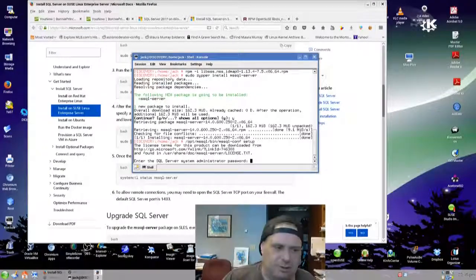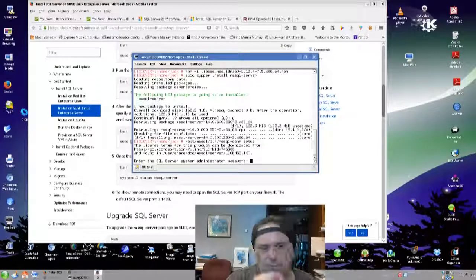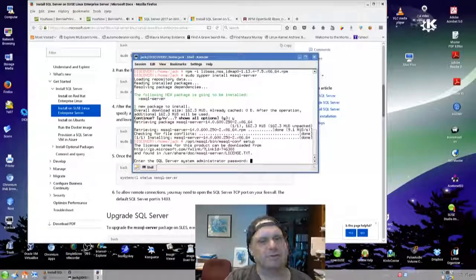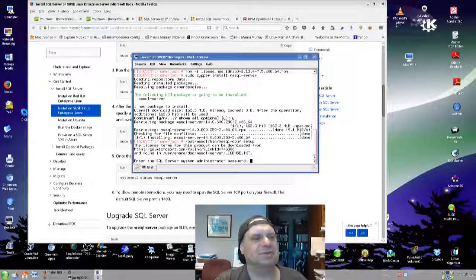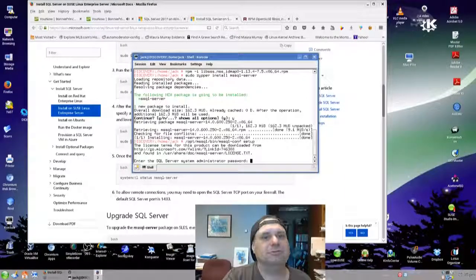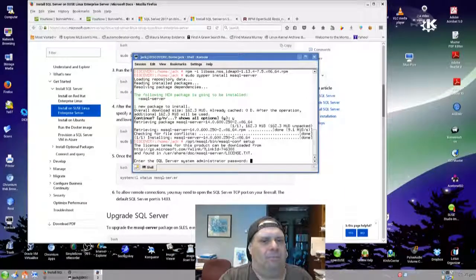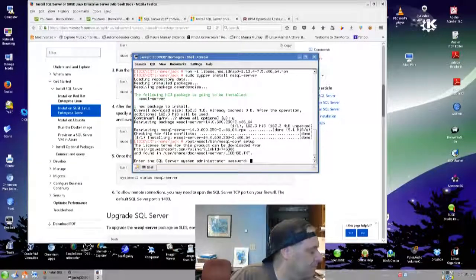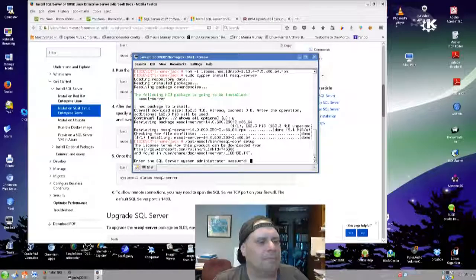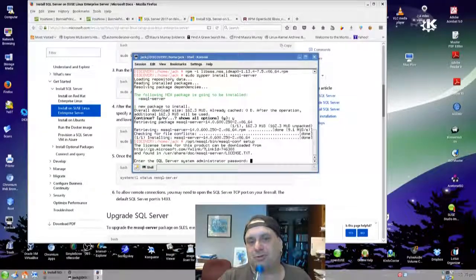The password policy, before I type it in, for this installation of SQL Server requires the use of special characters. One of the utilities that I'm going to use in this process, and I think needs to be used, but I'm not sure it needs to be used, precludes the use of a special character.